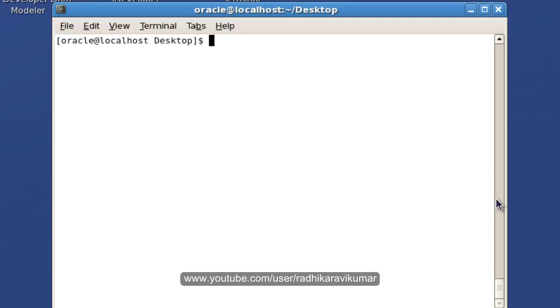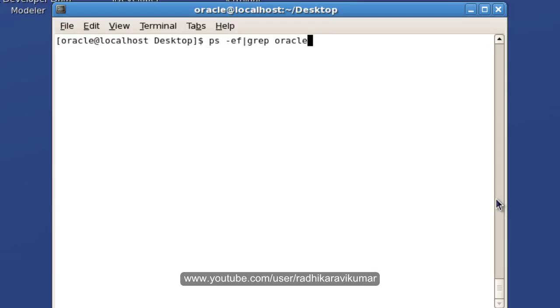For example, if I have a requirement that I need to list out only the Oracle processes, how will I be doing it? For that, you just need to say ps hyphen ef. We know this will list out all the processes with the full information. Now I'm going to give this output to another command, that is my grep command. We know grep is mainly used to search a string. So grep Oracle, because we need only the Oracle processes.